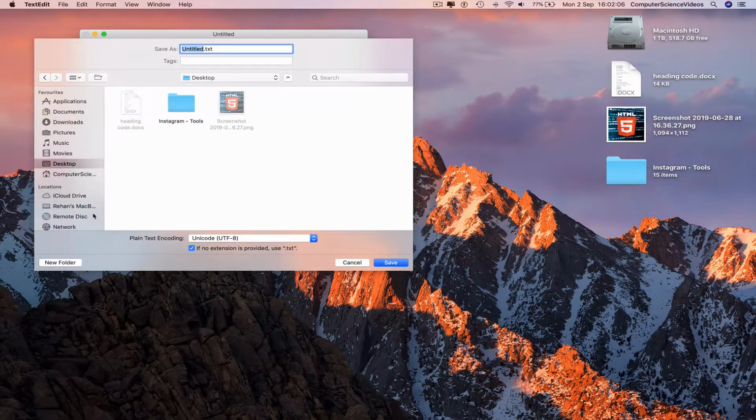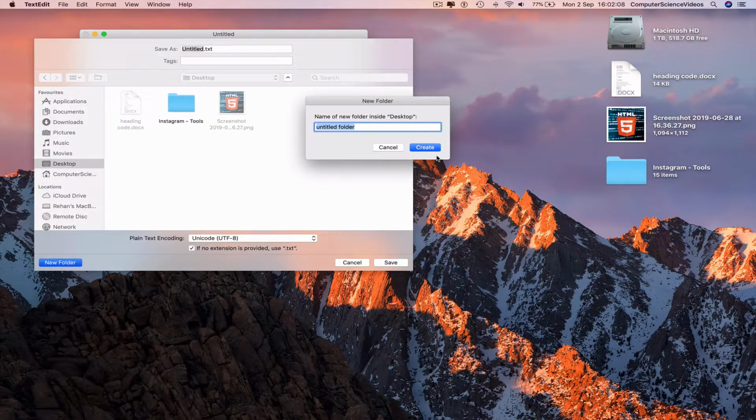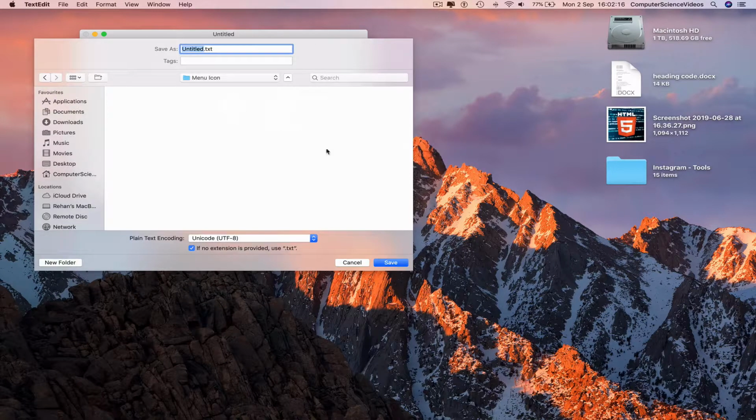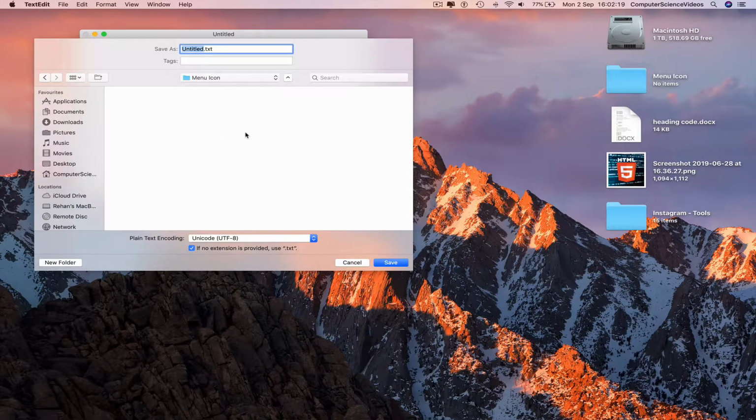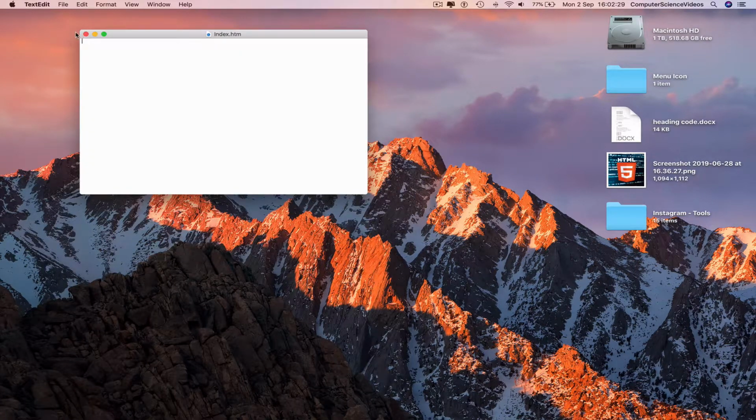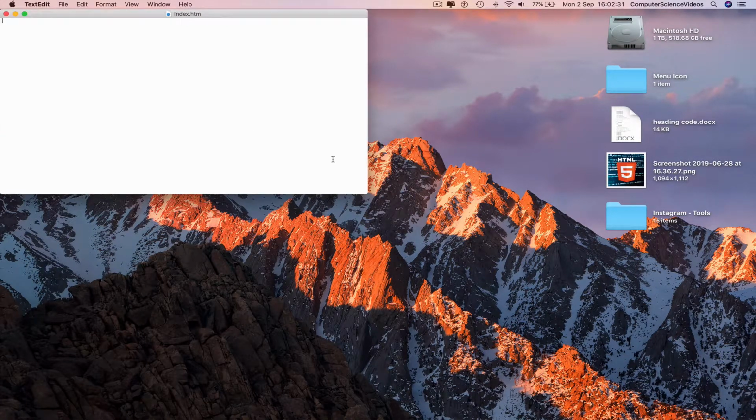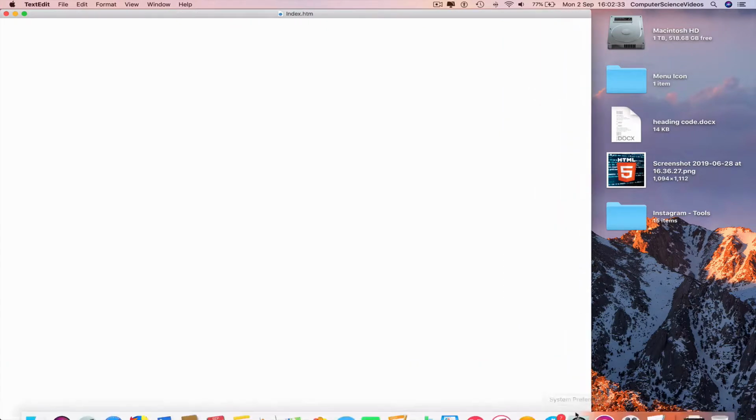Go to the desktop, new folder, menu icon, create, and then save the file as index.html, save, yes, use HTML, and now we can increase the size of the TextEdit file.